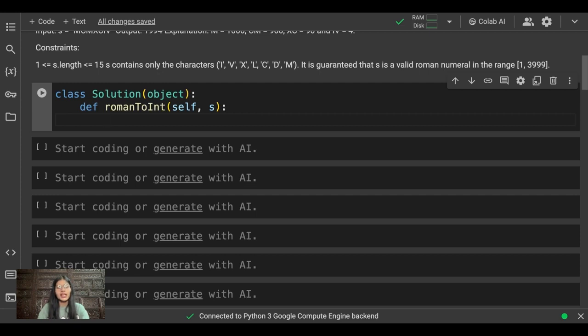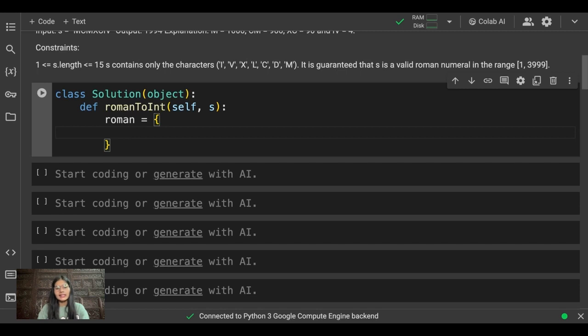And then we have s as a parameter. I'll make a variable called roman, a simple variable, and inside my dictionary I define the key and the value. You see how I am thinking up to solve this question. The method which I'm thinking is pretty simple. I'll be making different keys, and I'll be making the values such that if it is I, say that as 1. If it is V, say that to 5. If it is X, say that to 10. In this manner, I'll be setting a few values, right?